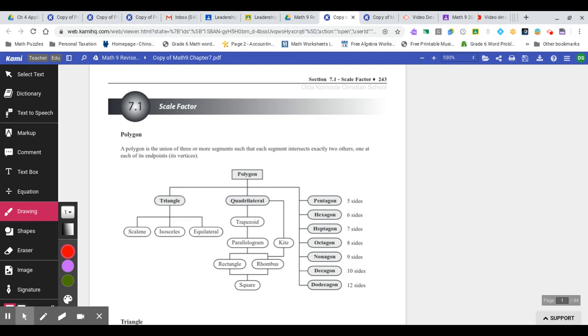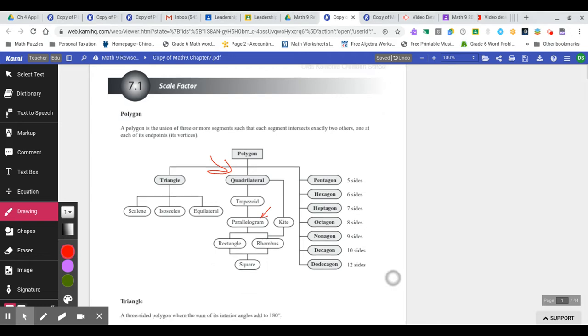Down the side. So what is interesting to note is how this quadrilateral section stands up. There are some special ones. I think what most people don't realize is that under a parallelogram, I think we all kind of know what a parallelogram looks like. We can imagine it. A rectangle is actually a parallelogram that has 90 degrees in the corners. And then a square is a type of rectangle that has not only 90 degrees in the corners, but it has all sides the same. So that's kind of a little tidbit that most people don't think about, a square actually being a type of a rectangle.